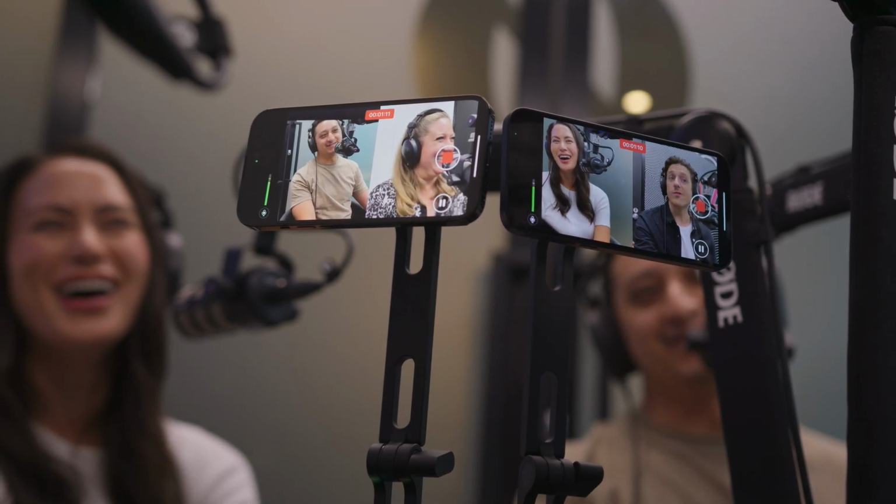Either way, for each camera angle you might want to add, you'll need to have another smartphone handy to capture it. Or you could get creative with our Rode Capture app, taking advantage of the dual camera mode to cover all angles you need. Before pressing the record button on your video podcast, there are a few things you need to consider in order to capture the best quality video you can with your smartphone.